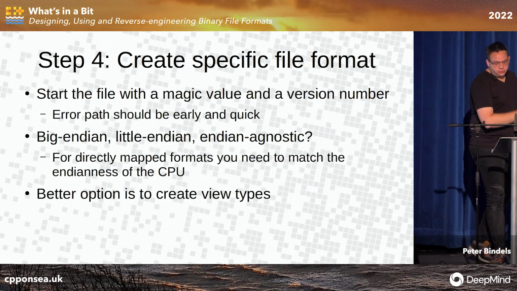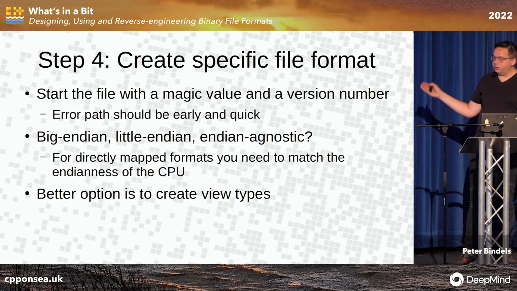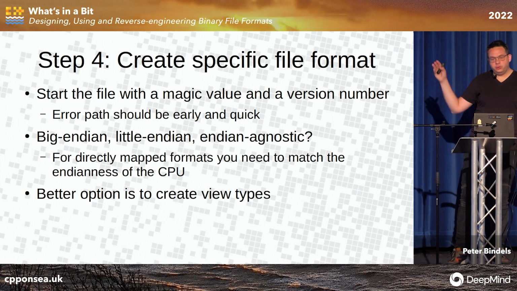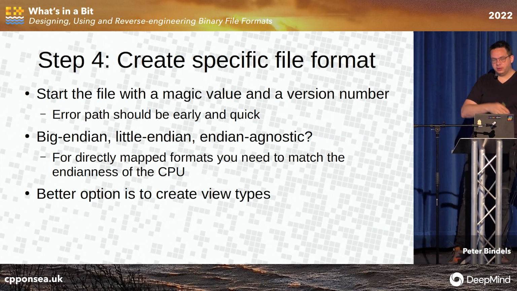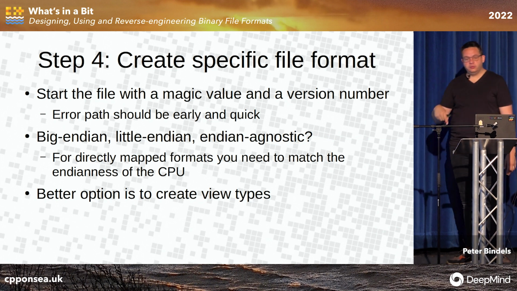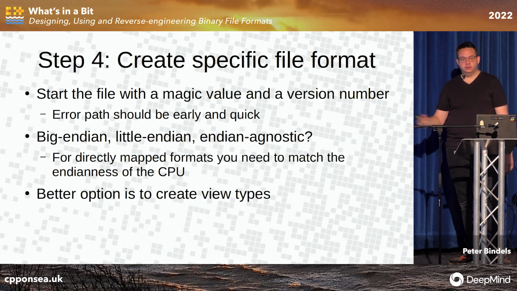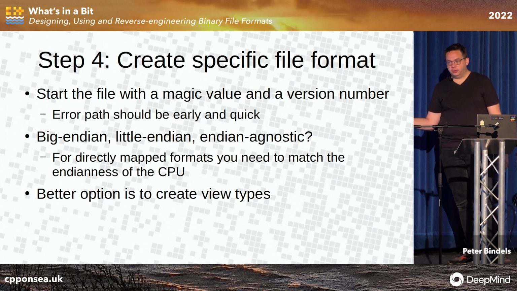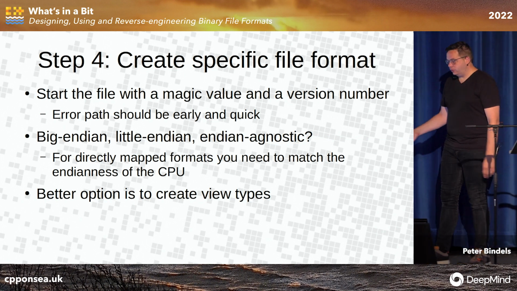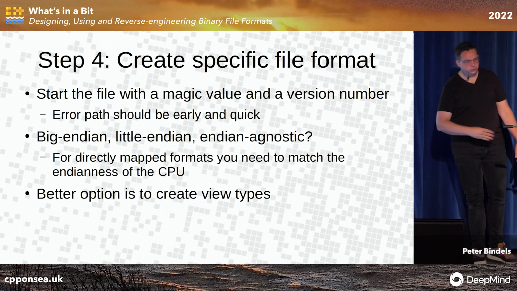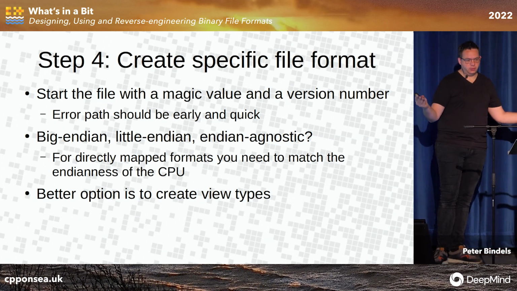The thing that we do in every file is try to start with a magic value and a version number. The reason why we do this is so that if you have the wrong file, think back to loading audio files in your graphics editor and graphics in your audio, we want to error out quickly. If you have the wrong kind of tool, we want to say, nope, that's not going to work. This file is too new, this file is too old, you're trying to navigate on an image.